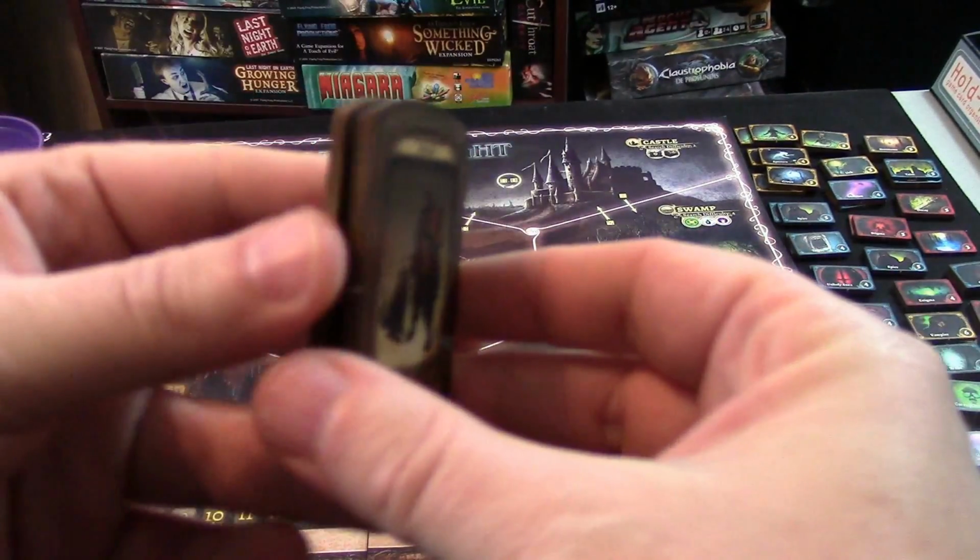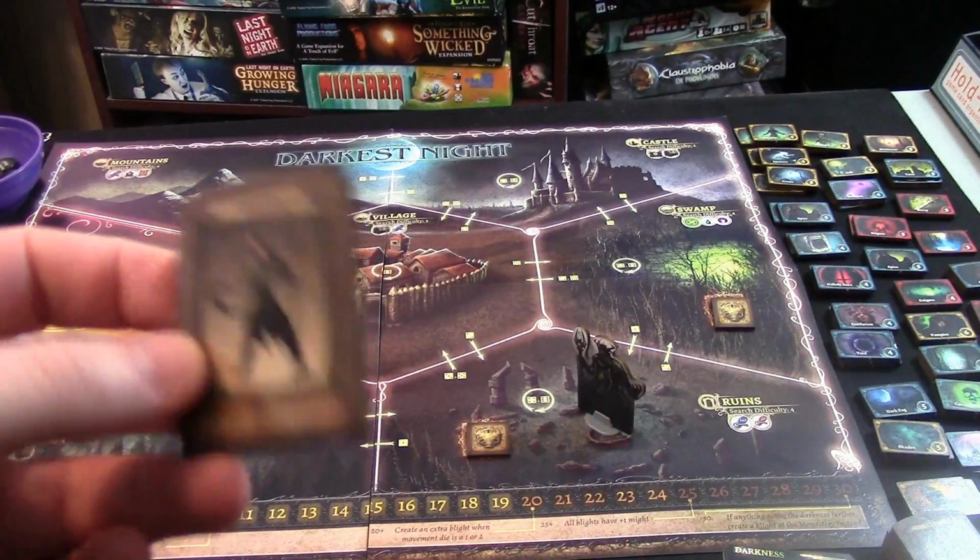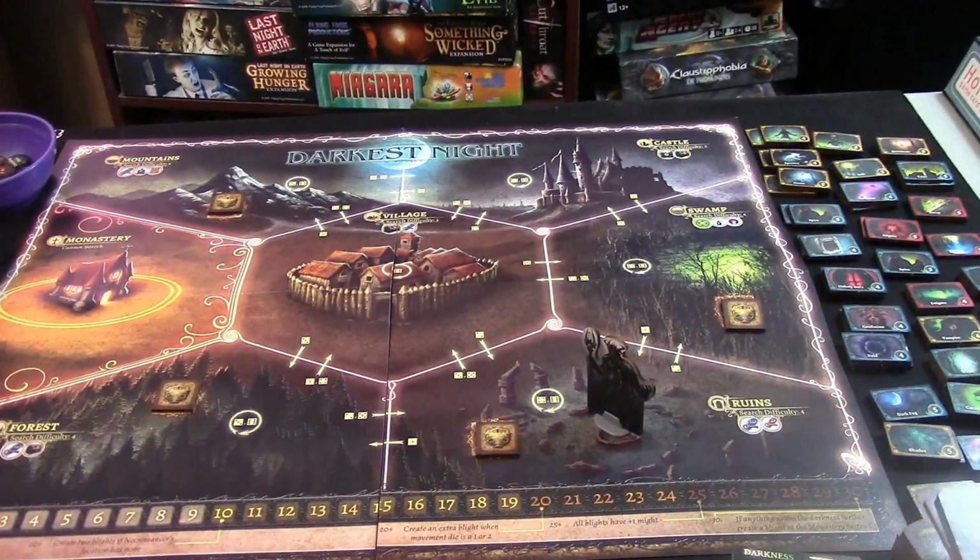Now, look at the new standees that they did. They're big, and their artwork is fantastic. I think they're perfect. So let's start by picking our new characters and then getting them set up to play, and then we'll get right into it.